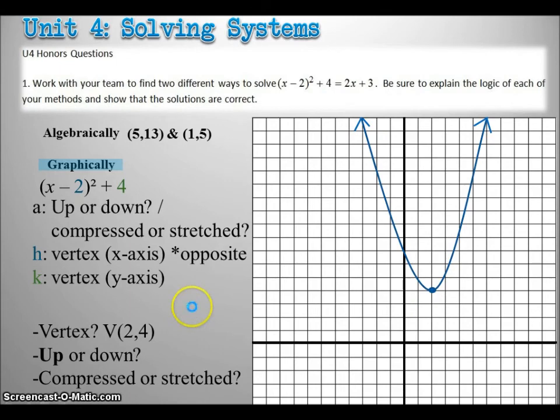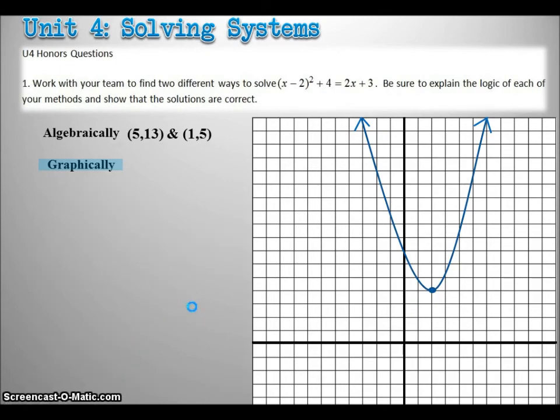So now let's graph 2x plus 3, our linear function. So this is much easier to graph than a quadratic function. We just need to find our y-intercept and our slope. So our y-intercept is b, that is our starting point, so we will plot a red dot here on b. So our slope is rise over run, which is 2 over 1, so we will move our second place up 2 and then over 1. So now we have our linear function on our graph.